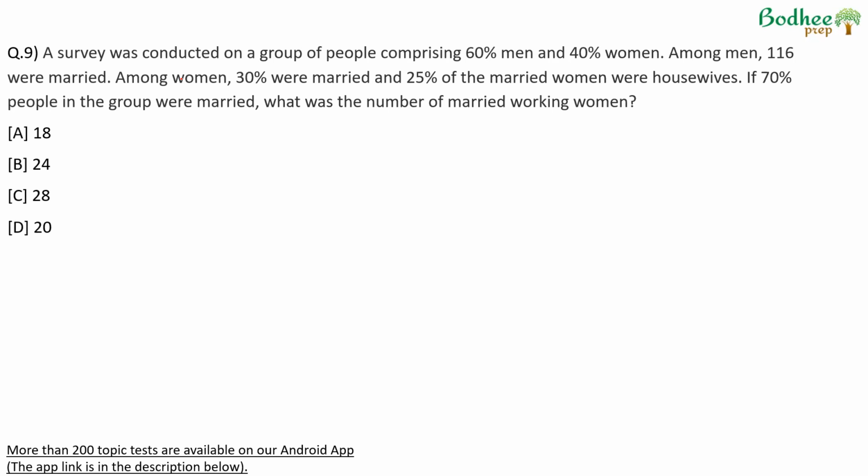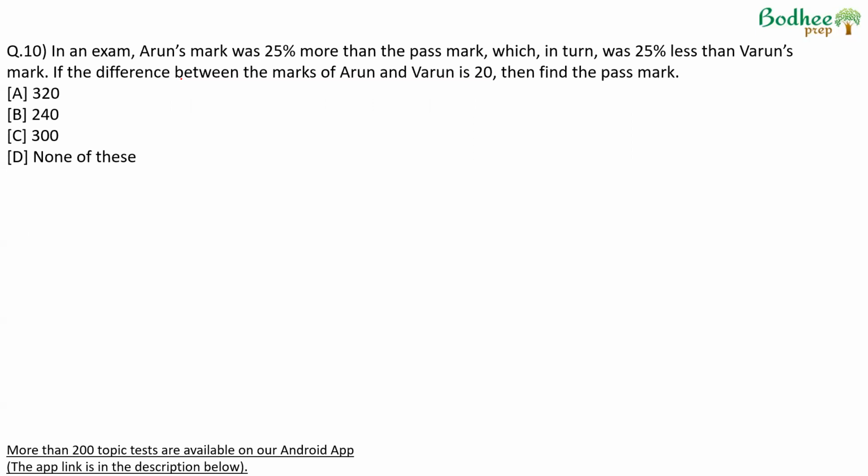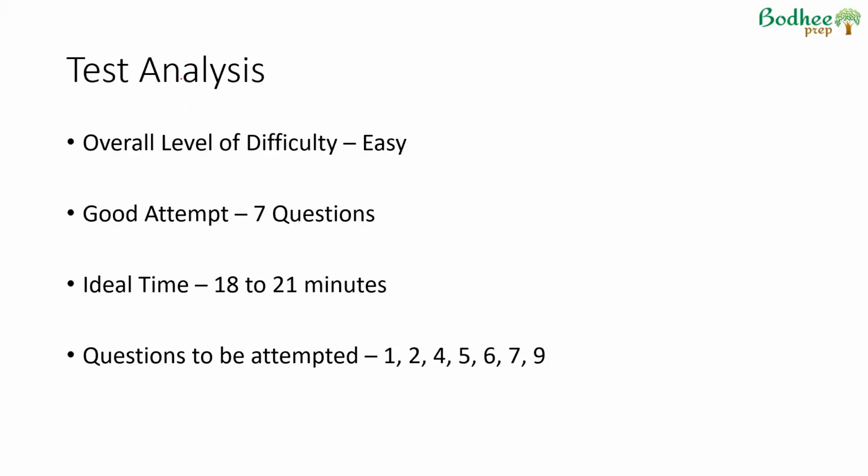Definitely doing this, just break down the groups, get the answer. I've done many similar questions earlier as well. In this one, the first line was a little confusing, so might have left this. And therefore for me 1, 2, 4, 5, 6, 7, 9 were the attempt questions in this test.